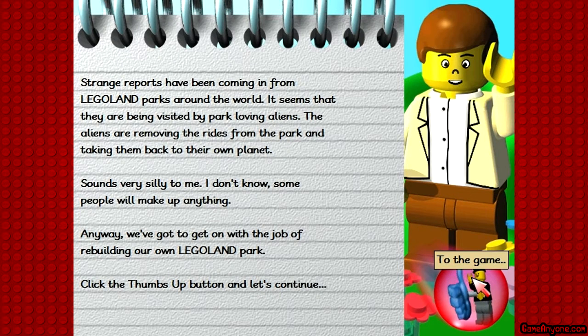Strange reports have been coming in from Legoland parks around the world. It seems that they've been visited by park-loving aliens. Suddenly aliens. Not even Legoland is safe from suddenly aliens. The aliens are removing the rides from the park and taking them back to their own planet.